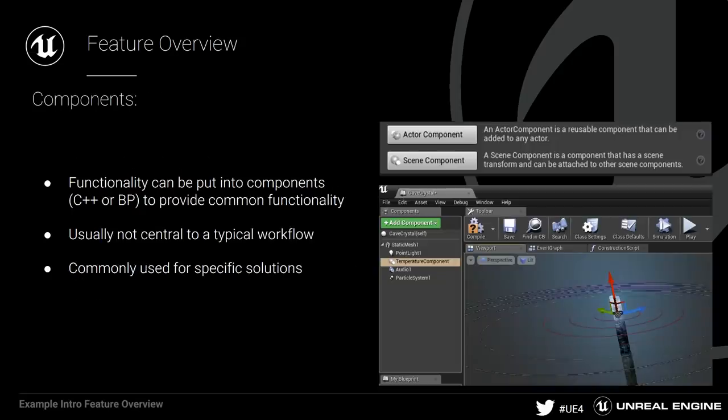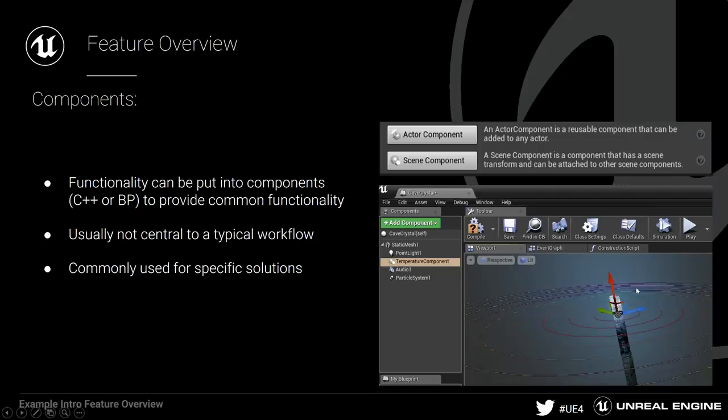Like that. Got components. And when I say components, I specifically mean a blueprint component, okay? I don't mean a light or anything else. Let's just focus purely on blueprint right now. So you could have a component that holds some blueprint functionality or C++ functionality that is added to the object and that to the actor. And that gives some specific results.